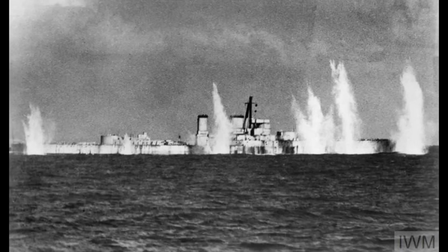So here's Centurion as a target ship being fired on. So yes, they did actually aim to hit the ships. In order to be used as a target ship, as you can see, they'd taken off all of her armament. They'd also put in a ton of cork to assist with buoyancy. Of course, removing all the armament significantly reduced her displacement, so in order to make sure that she was floating at the correct trim, as well as the cork, various areas were full of loose gravel or shingle in order to ensure that she had the right displacement.